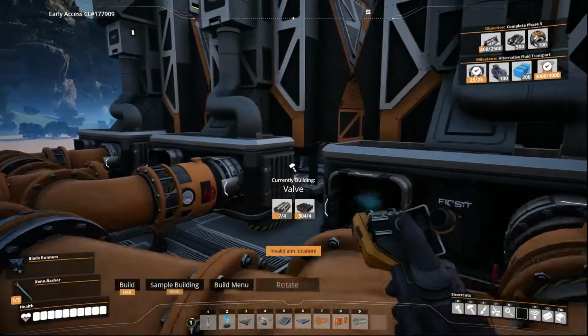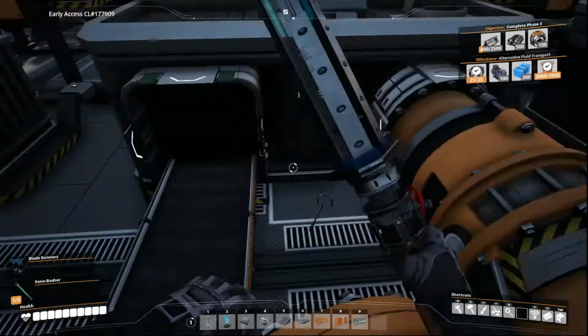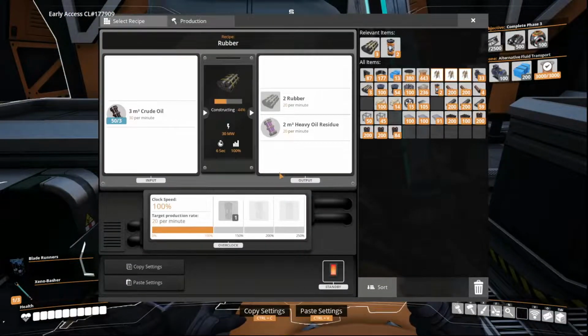We're going to set up power. I'm just throwing on some valves right here. They cost rubber, which I unlocked. I don't know, just for fun. That way, there's no backflow.